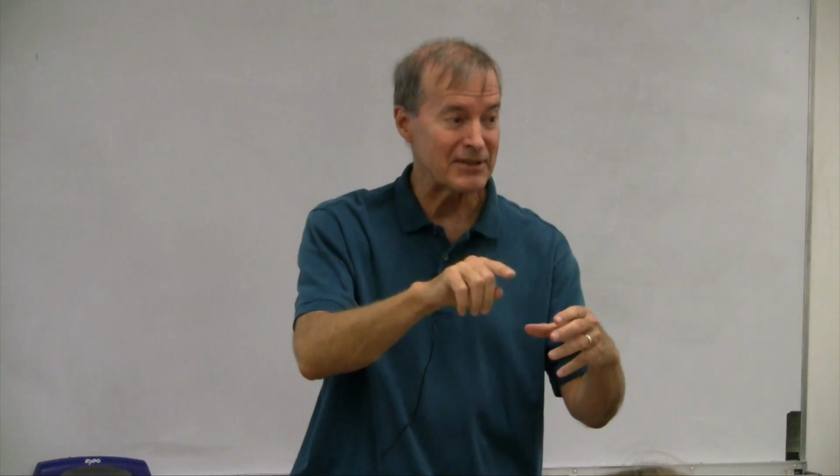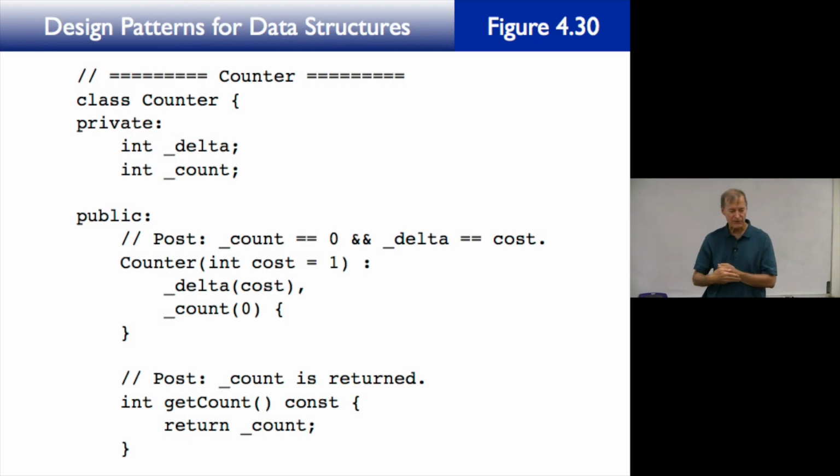So how in the world does that happen? How can we have that happen? How can it actually run your program without modifying your program and yet count how many times these particular statements execute? It's really clever. This is really a very slick idea. So watch how this works. So first of all, let's start with figure 4.30.